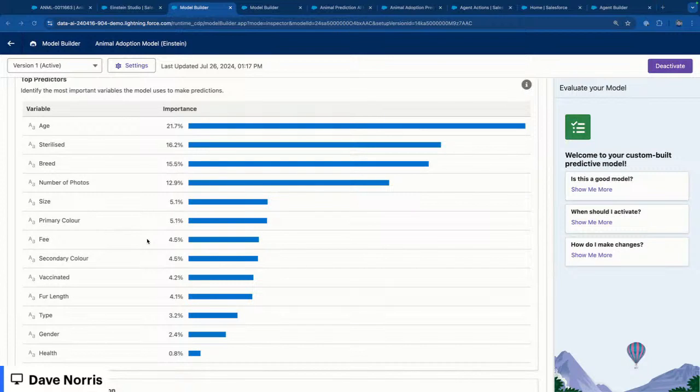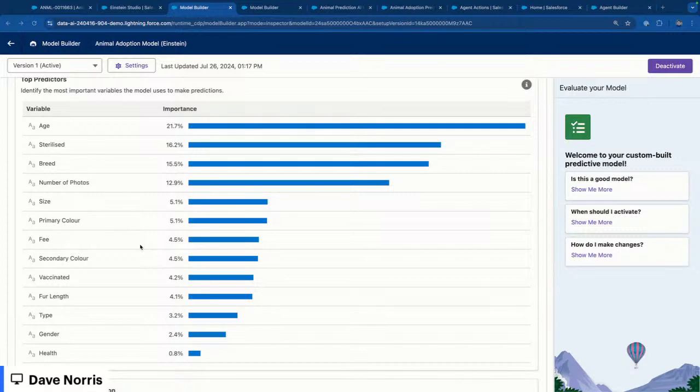So I can use these statistics straight away to start making business decisions. So perhaps we might start charging a small fee, knowing it's not going to materially impact whether an animal is adopted or not, to help cover the charges and rescue more animals. But I did promise that's sort of like the build phase of the demo.